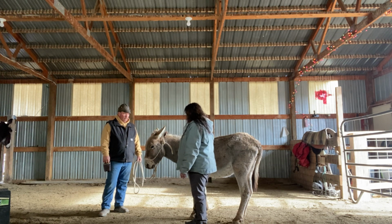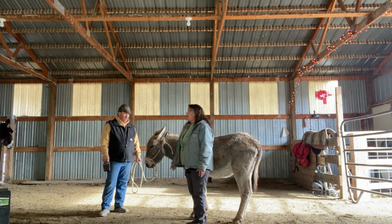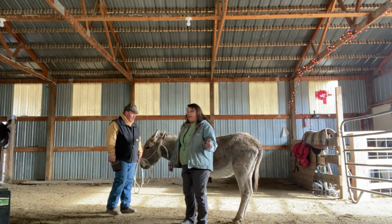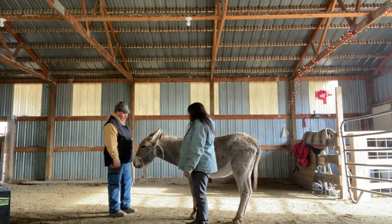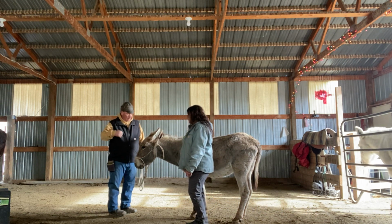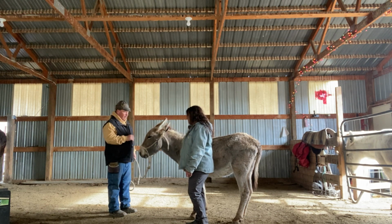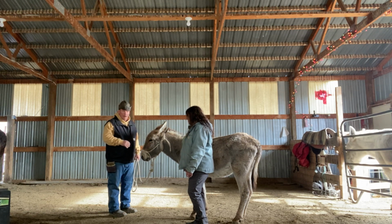We need to go slow enough so that these guys have confidence to do this with us, and that's going to be different for every animal. When Dan went to pick up Shaggy's feet, Shaggy got really uncomfortable. But when he went to pick up Velma's feet, she could care less. Every animal is different. We have to work with the animal that we have. I really think with these green animals, even with the domestic mammoth donkey over there, familiarity with their handler plays a big role when they're young. Eventually we want them to get to where anyone can handle them.